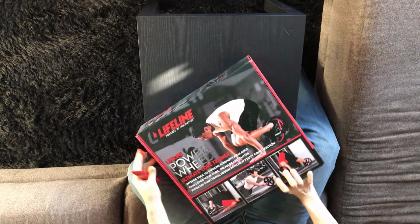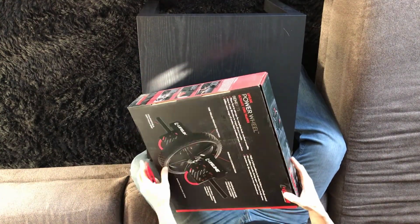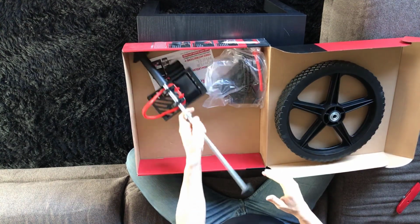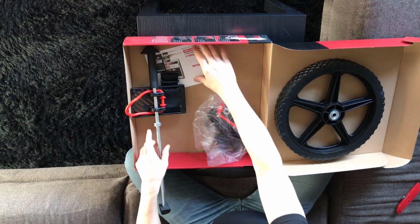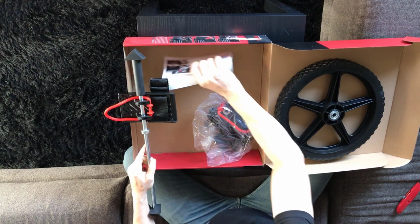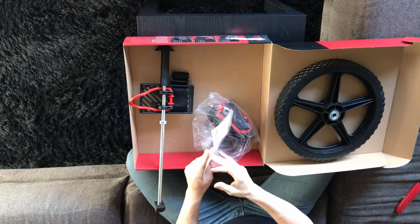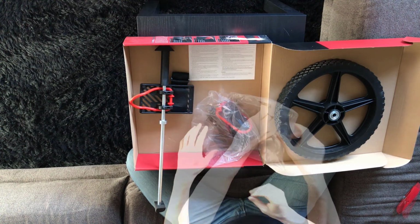This is the Lifeline Power Wheel Ultimate Core Trainer. We're going to go ahead and crack this open and put it together. So here's the wheel. We've got the axle. You'll see there's some soft foam tips covering the very ends here. We've got this brief instruction manual, shows you the site if you need any kind of questions answered.